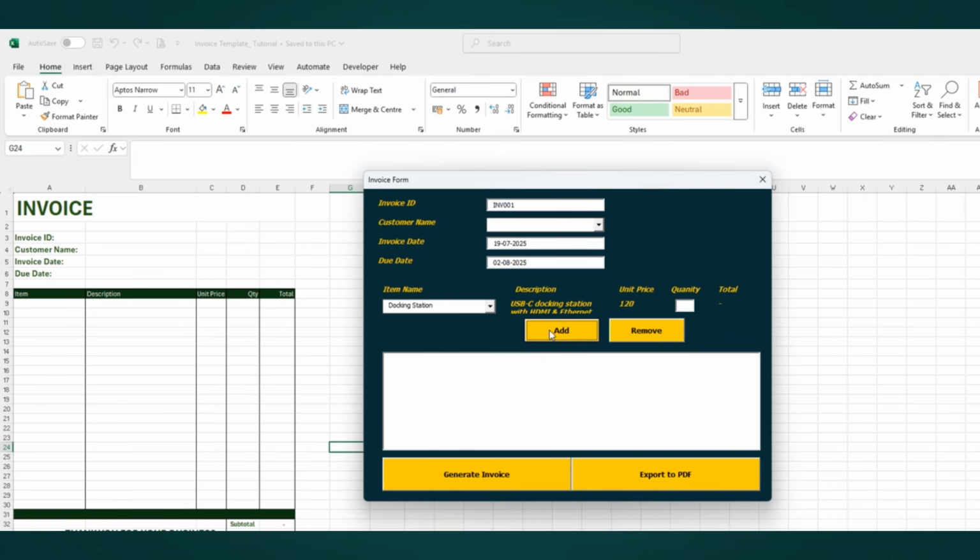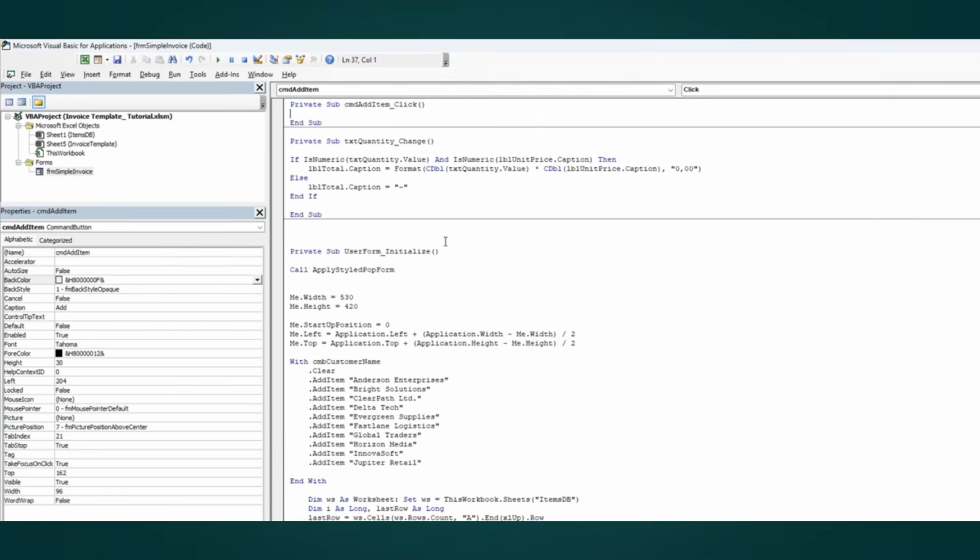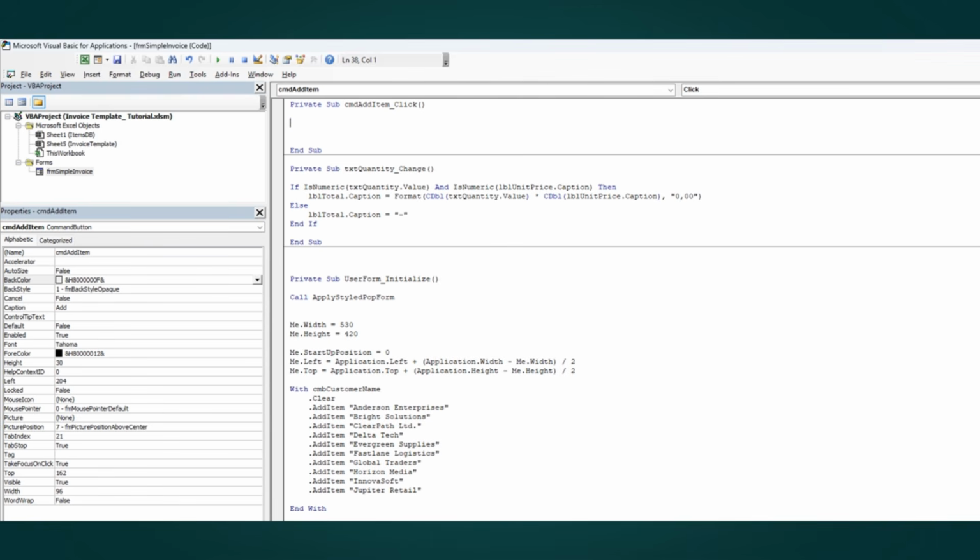Moving on, writing the add code and the remove code. All right, double click on add button, and now we need to code the add button and add it to the invoice template and the list box.